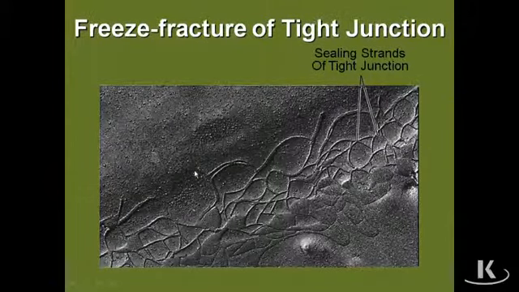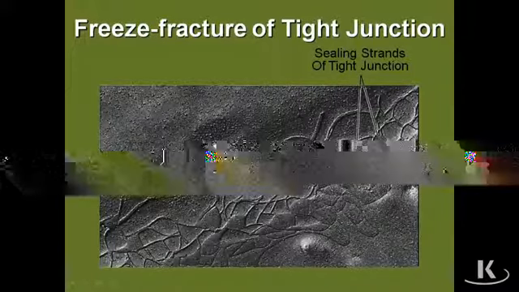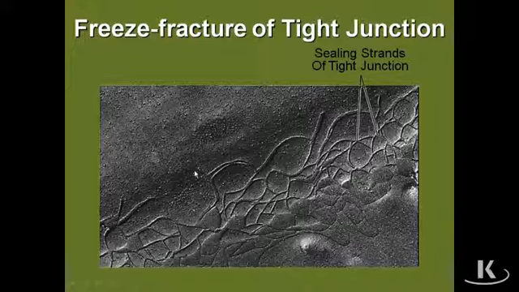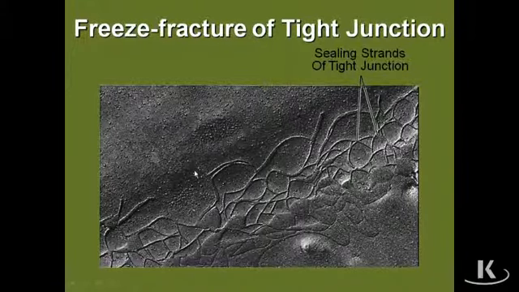Finally, a couple of pictures. This is a freeze fracture, one way of studying intercellular junctions, and freeze fracture of a zonula occludens, or a tight junction, has a very distinct array of what we call sealing strands that are kind of irregularly situated, but they represent the punctate points of contact, sealing off the extracellular space by providing a closure mechanism linked by claudins and occludens at the level of those sealing strands.